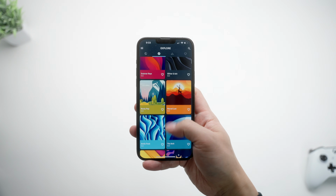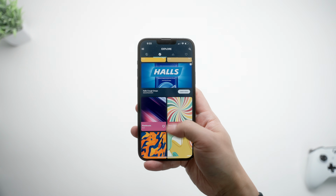And it's become kind of a JSL review tradition to start off the year by going over my top wallpaper apps that I use to get most of my wallpapers. They're some of my most popular videos to date, so check out some of the old ones in case you missed them. But today, I wanted to put together a best wallpaper apps for the iPhone 13 to keep this unexpected tradition going.